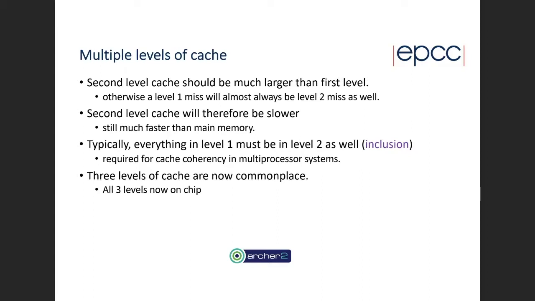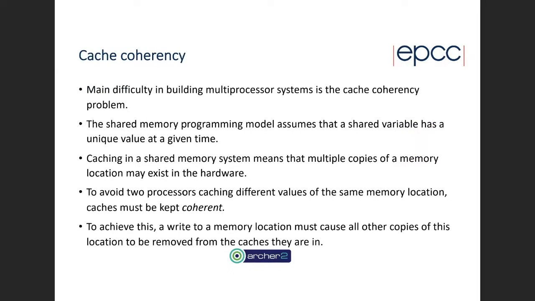And in terms of cache, we have multiple levels of cache. This complicates the hardware somewhat. Basically what it means is that we need this principle of inclusion. Everything that's stored in the level one cache, for example, must also be in the level two as well, in order to make keeping track of everything tractable. And then with multi-core processors, this problem of having multiple copies gets a lot more complicated. So that requires this notion of cache coherency.